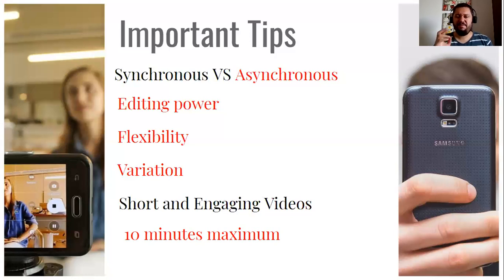I'd say it's much better to make a bunch of 2 or 3 or 4 minute videos than a longer one. So instead of making a 10-minute video, you could make 3 minute videos, or you could make 4 2.5 minute videos or something like that. It doesn't have to be precise. It doesn't have to be the same amount.